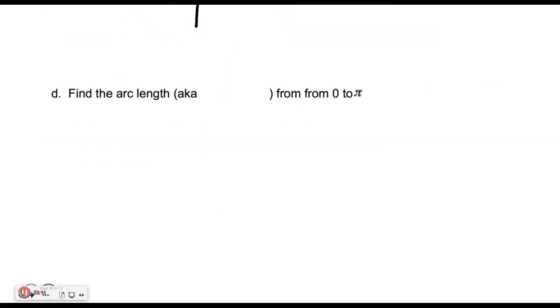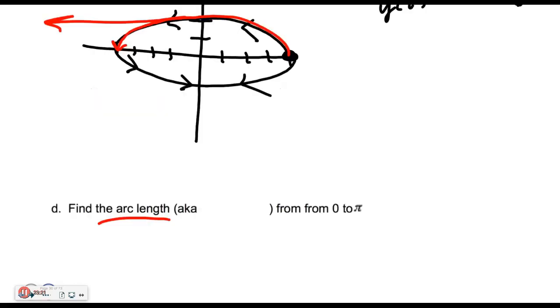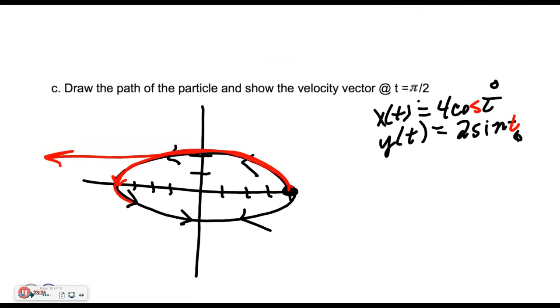All right, so now this says arc length. What do you think that's going to be called? I want you to think, it's going to get a new name from arc length. Arc length would be what this is, correct? What do you think it's going to be called? Think back to parametric and regular particle motion. If I said, what's the arc length, I want to know, and I don't want to say the words, I want to know that length. It's going to get a new phrase. Same formula, new phrase. Total distance traveled.